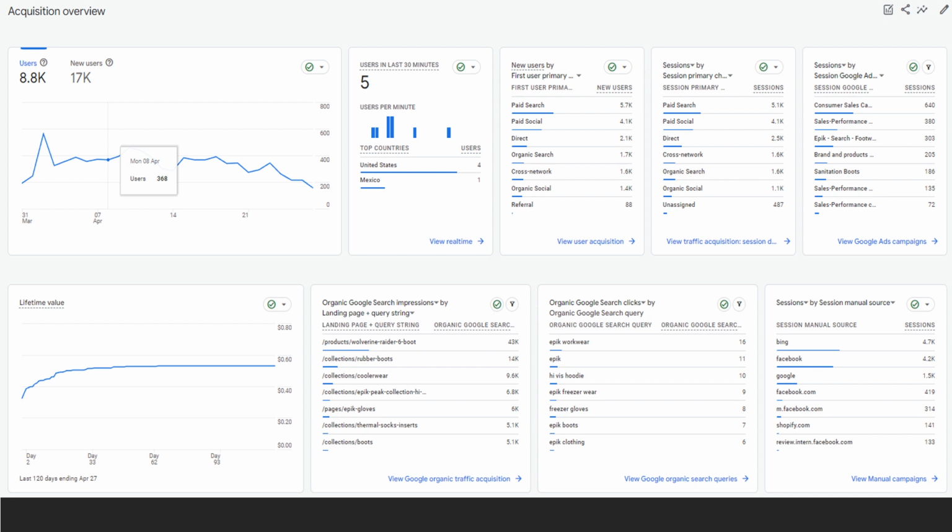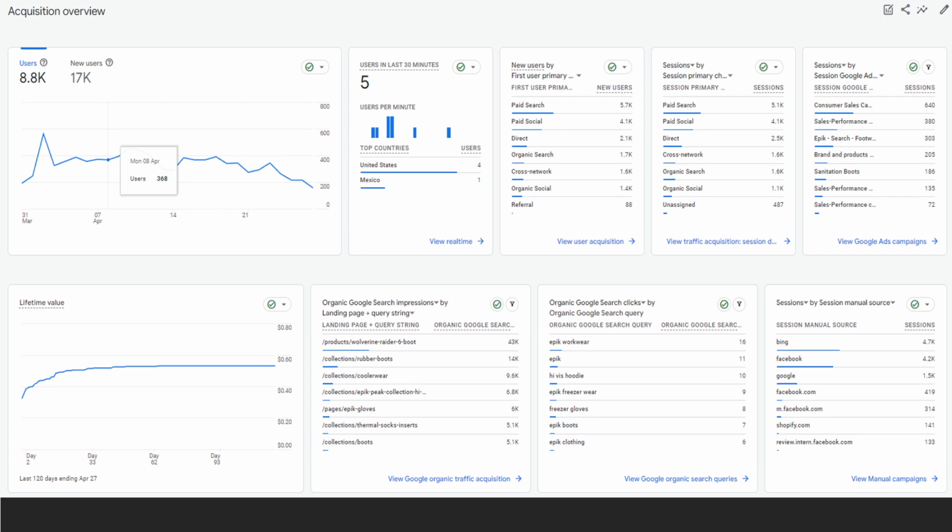We'll be able to see what traffic has been on the website within the last few minutes. So this is useful when you're installing a Google Analytics 4 property into a website to check and make sure that it's firing correctly. If you go to this acquisition overview and check the real-time report, you'll be able to see users on the website. So that's a really neat trick that you can use to check and verify that your GA4 account is working.